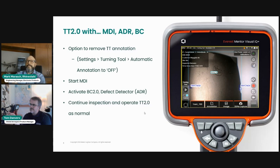So if you've got blade counter attached or operating and MDI operating, I've deactivated the overlay text from the turning tool, and you can see everything that you see here on the screen. And you can also see I've got the defect detector gas power assist activated as well. So with Turning Tool 2.0, it runs with all of these other features. And with this being an upgraded computer and processor, it's a very powerful processor that we have in the MViQ Plus. All of these things can happen and operate at the same time, as well as obviously recording and doing 3D face measurement, saving audio voiceover messages, for instance, over your videos, whilst also having voice control, so you can command your simple commands using voice control. So all of those things are happening at the same time with the Borescope.